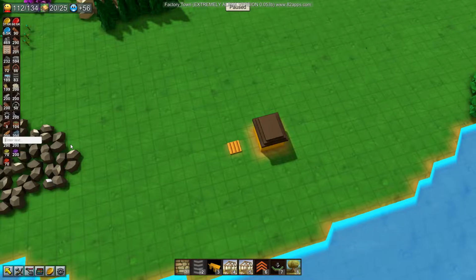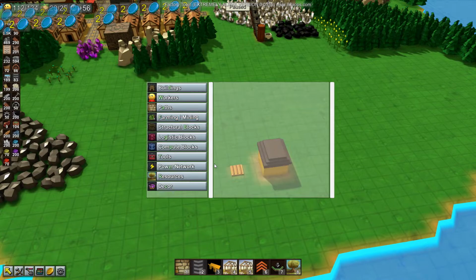So yeah, and you just type admin on, and no you don't. You just type admin, sorry. Boom, and admin mode turns on. That basically allows you to place anything you want without worrying. You see, if I bring up the big menu, everything now is open. I can put down any resource I want and not worry about it.